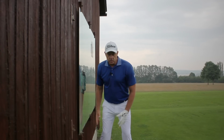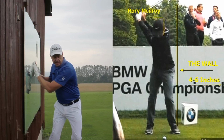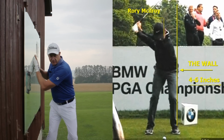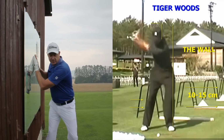Now we're going to stand about 20 centimeters away. Now I'm going to place my palms here. I've got a mirror, but on the wall. And we're just going to get a feeling here. We're just going to move the hands slightly down the wall. And we're just going to get a bit of a stretch here with that lead hip moving forwards. Now you can push down just slightly into that lead foot, that left foot. There, just getting a little bit of pressure into the ball of the foot.